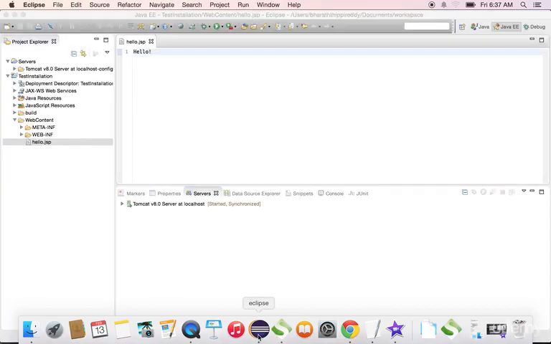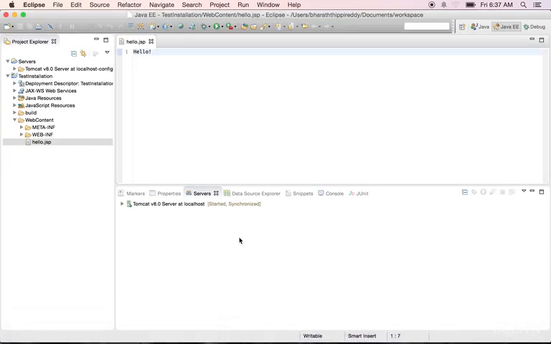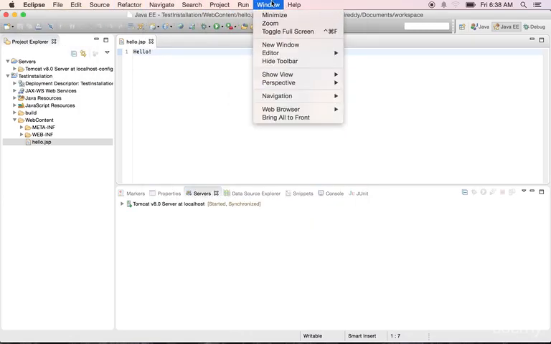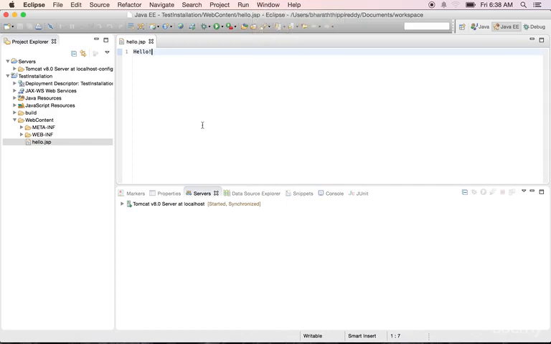We will be using this setup to come up with our web services applications or any web applications that we will be creating. To summarize, in this lecture, we have configured the JDK and Tomcat in Eclipse. We did it by going to the Eclipse preferences. On Windows, you can go to preferences by going to the Window menu and then Preferences. Select the JRE first, browse to your JRE folder, then the compiler compliance level, and finally create a server by going to the servers view.